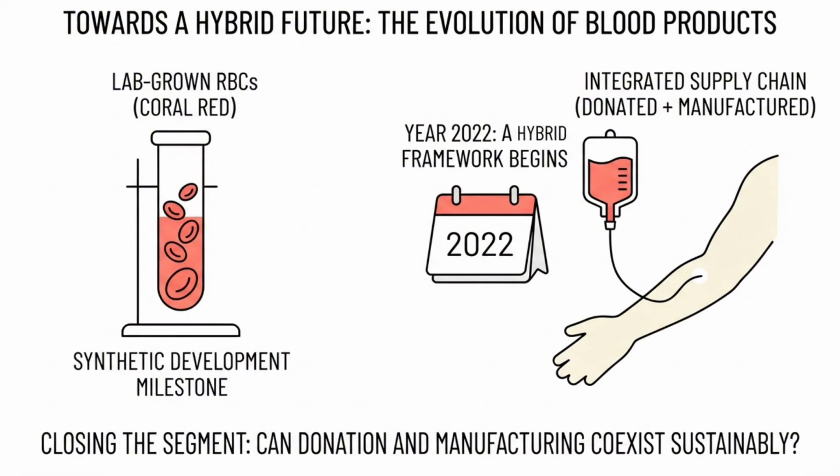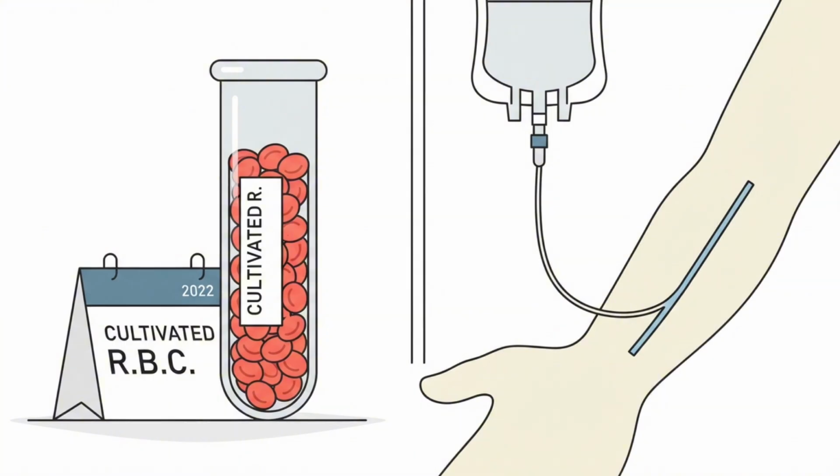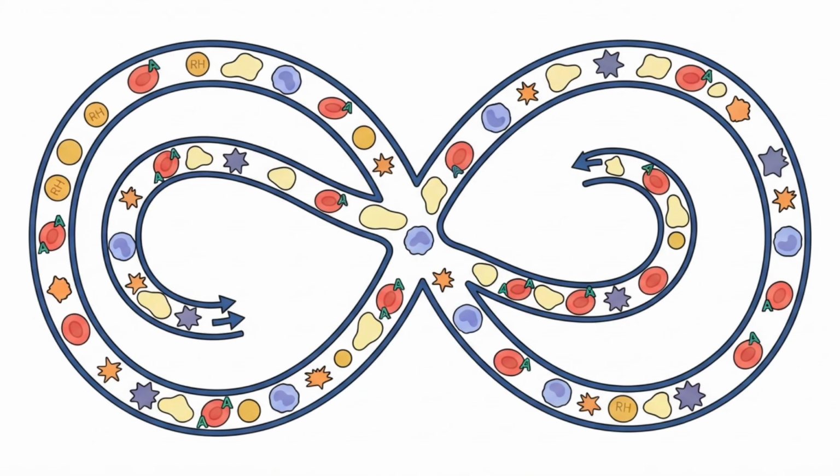4 antigen systems, 5 cell types, and 1 rare mutation that can erase them all. Together, they form a single transport network where every piece depends on the others to keep the body alive.